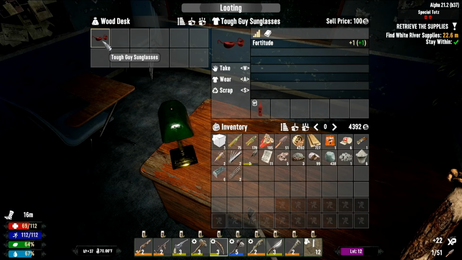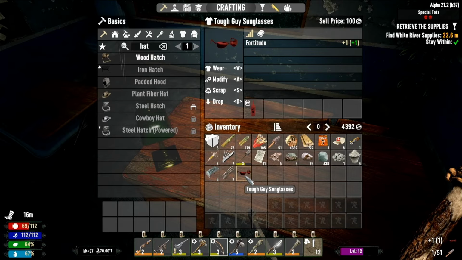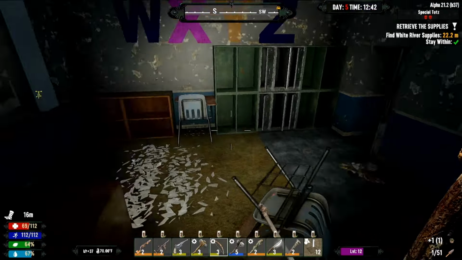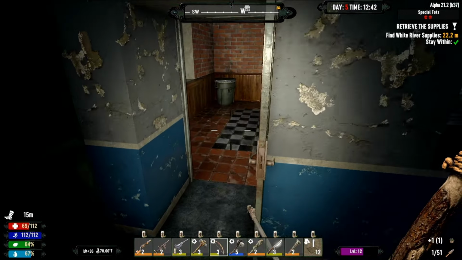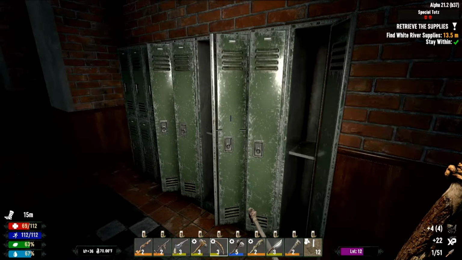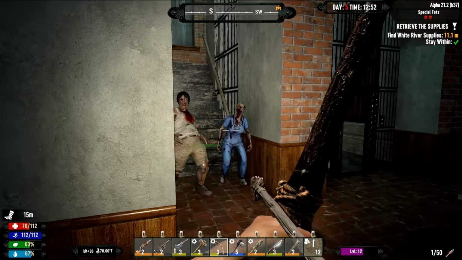What do we got? Tough guy sunglasses gives you plus one fortitude. I think we already have the lucky goggles on. Yeah, which I prefer, the lucky goggles. So we'll just sell those. I'll pick up the plants for the clay soil. Missed again.